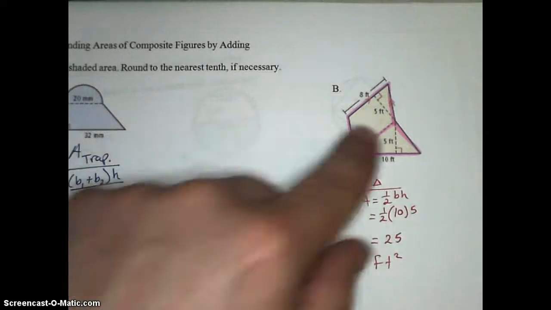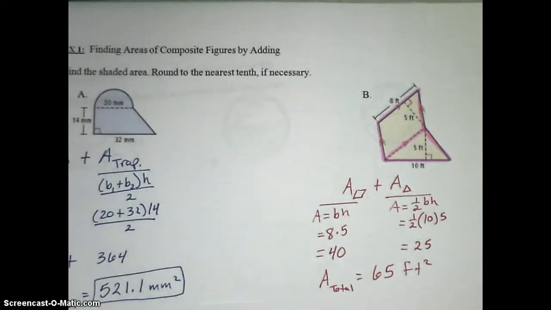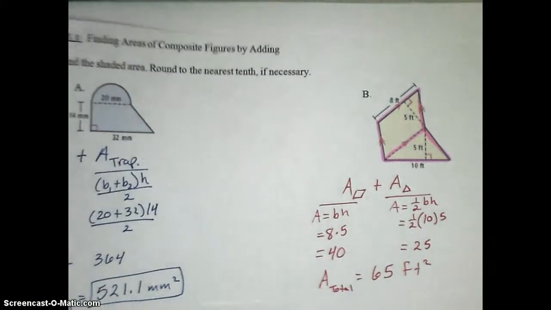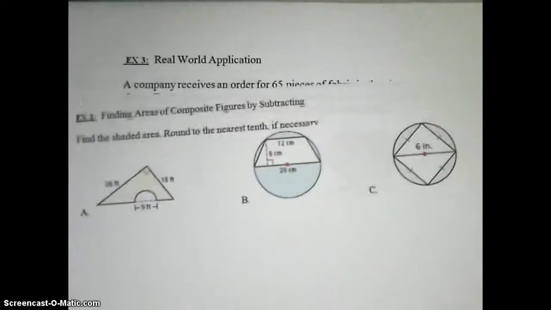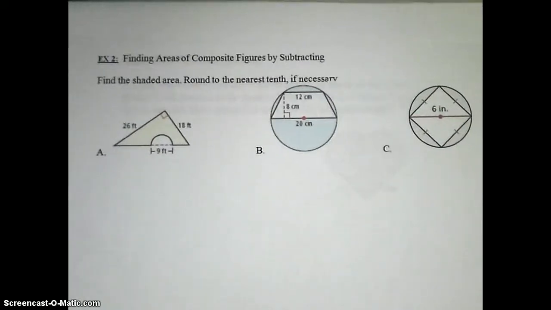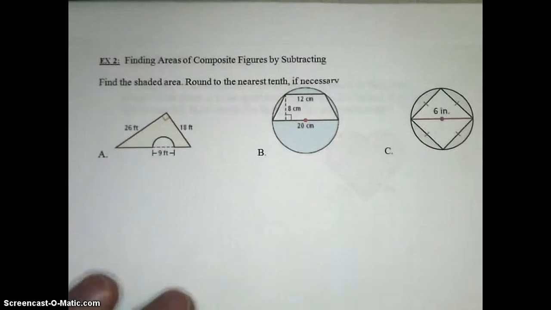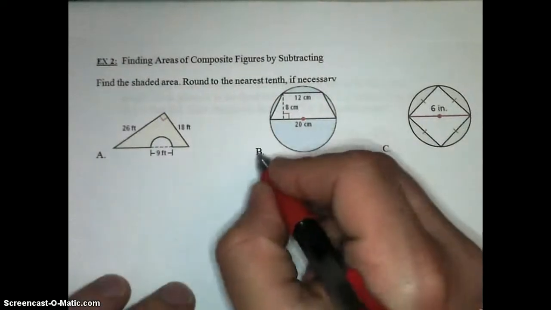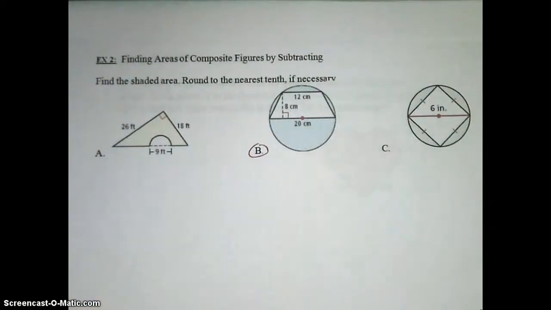When we have composite figures, we could add the total areas to get a total. However, if you look at the next example, these are some examples where we will have to subtract to get a total. So we're going to do a couple of these together. We're actually going to save part B to do in class, so hold off on that one, but we're going to do A and C. So if we look at part A, here's what we have.